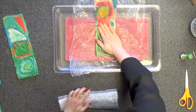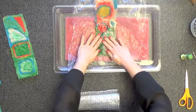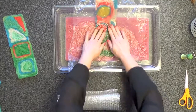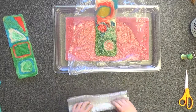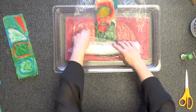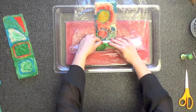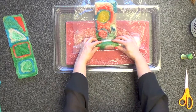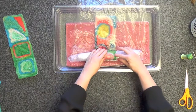But you do want to make sure that you press this down completely first, and you can see how the colors get more vibrant as they get totally saturated. That's what we're looking for. So we start rolling this piece. Carefully pick up the paper, and the paper tends to look like it disappears. It becomes translucent, which means it's completely soaked, and that's good.